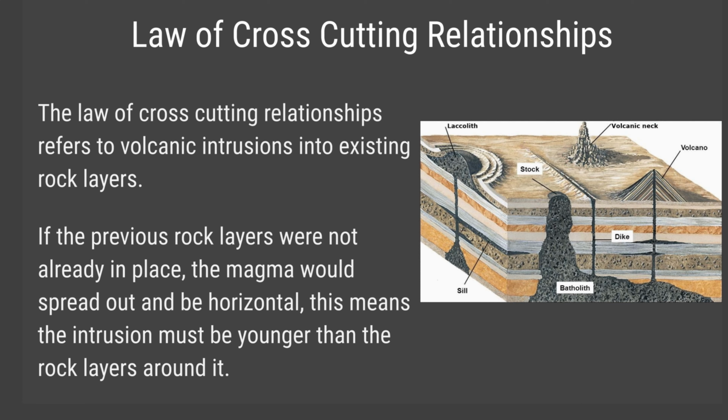Now imagine if there is another layer cutting through this batholith. So what if we had a new layer that came and cut through again, and it was clearly shown cutting through this batholith? Well, then that would mean this layer is even younger than the other cross-cutting feature. So things can cut through other layers and through other cross-cutting features. And the thing that cuts through is always younger than the thing that is being cut through. So cross-cutting features are always younger than the rock layers that they cut through.